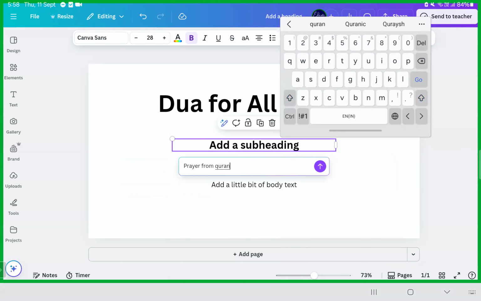So I just don't want it this way. I'll just go back. We can write in Arabic. I just wanted AI to work for me. I want AI to give it for me. AI is not so developed over here in Canva.